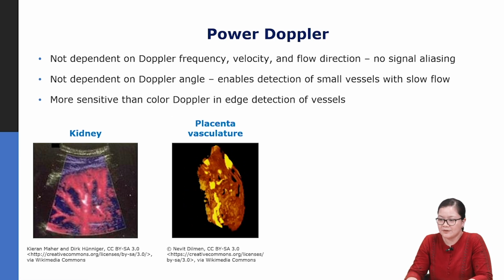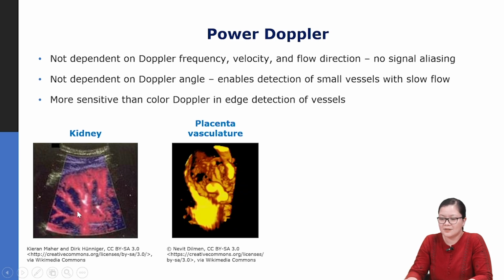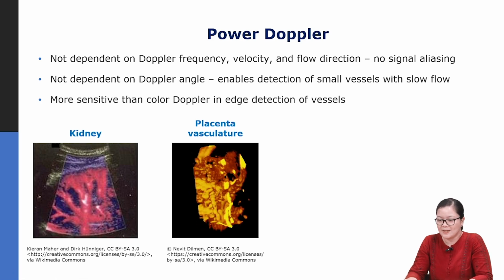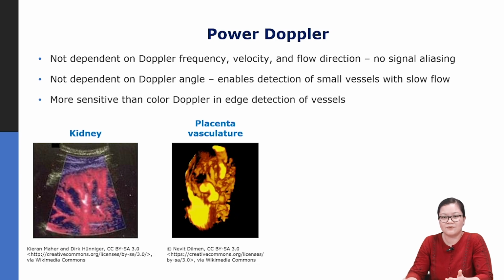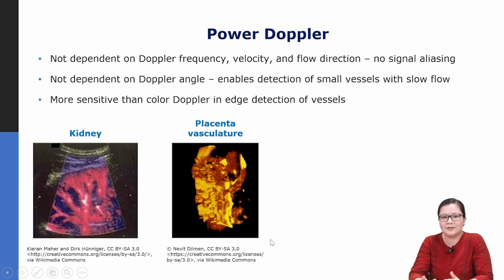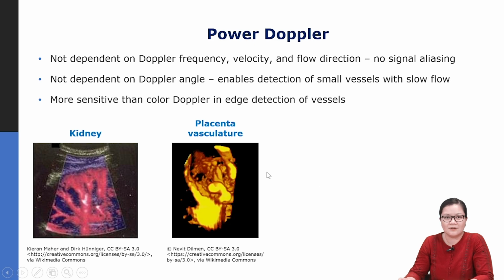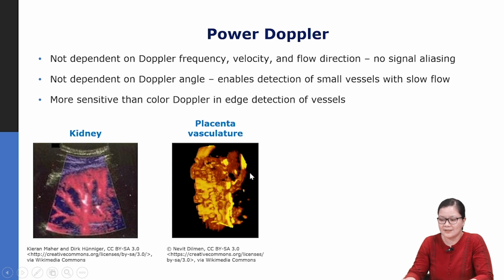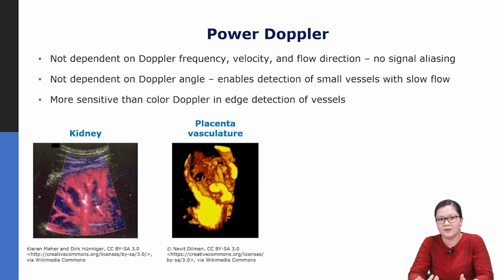Here's just an example of a power Doppler of a kidney right here. You can see that the color map is based on different intensities of red hue, where your brighter red indicates more higher energy flow. Here's just another example of where the power Doppler technology has gone. You can even look into the vasculature of a placenta, right? And you can map in 3D nowadays. So power Doppler is very useful for looking at low flow velocities.